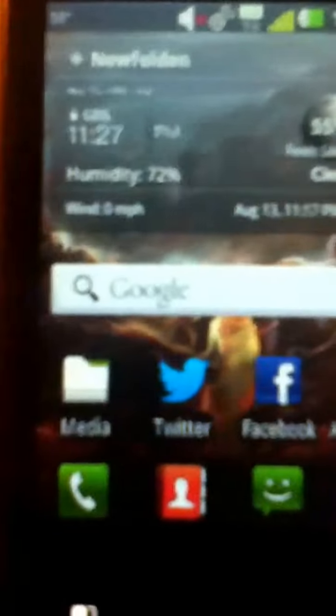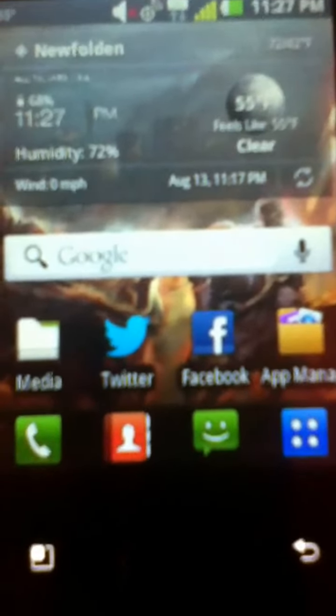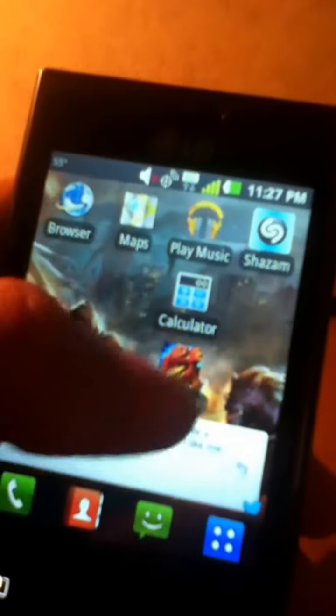But as you can see, the phone itself has an 800 megahertz processor. I don't remember if it's Qualcomm. I don't know the exact one. I'll link it after this in the description. All the good specs about it, but it's not that great of a processor. So yeah, it takes a little while for the thing itself. So that took a while.